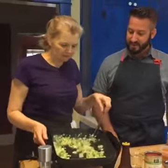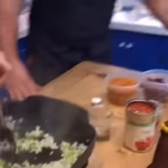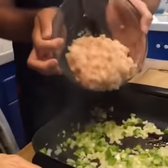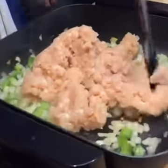Is that looking like what we want? Yeah, that looks good. Okay. So what goes in next? Okay, so next we're going to add 1.5 pounds of ground chicken. And tell us about, now you make your own ground chicken, which I have never done before, so tell us how you do that.